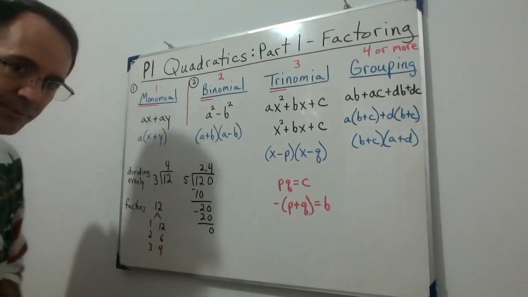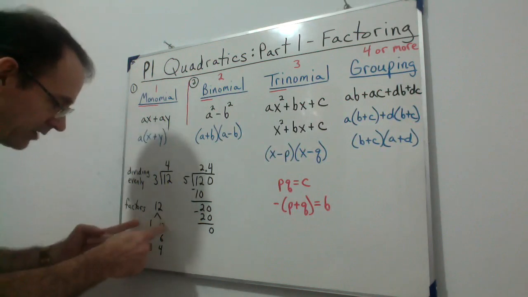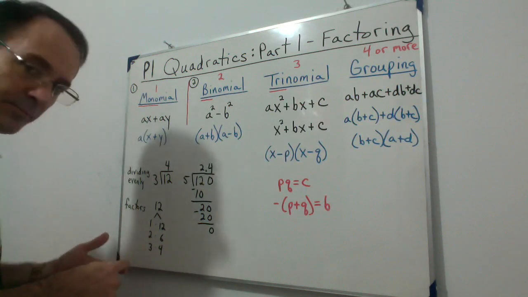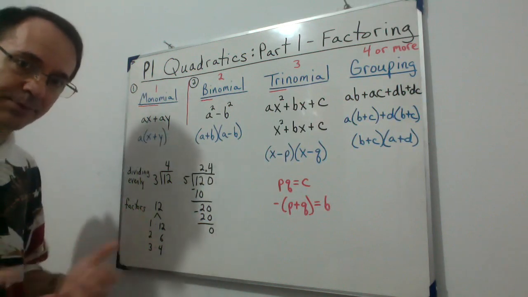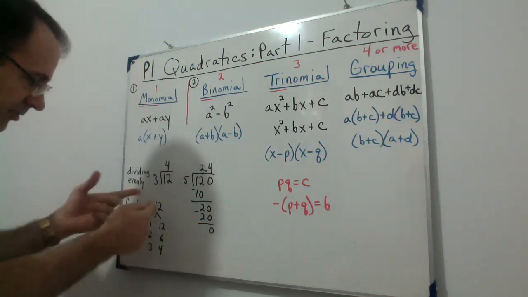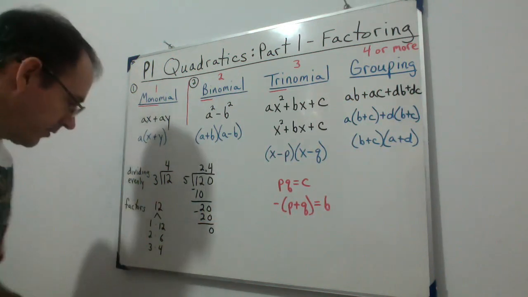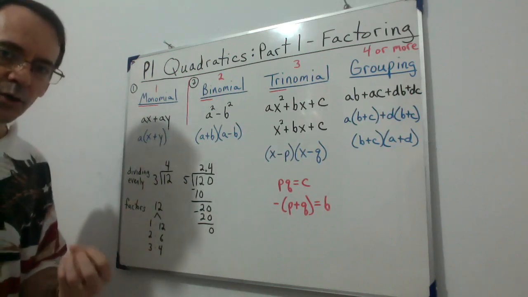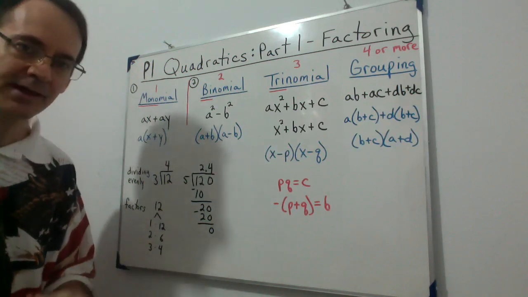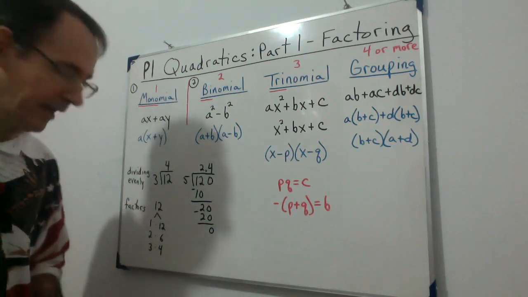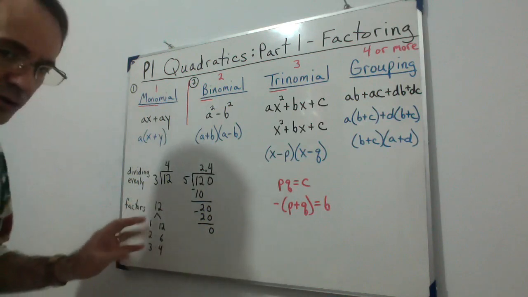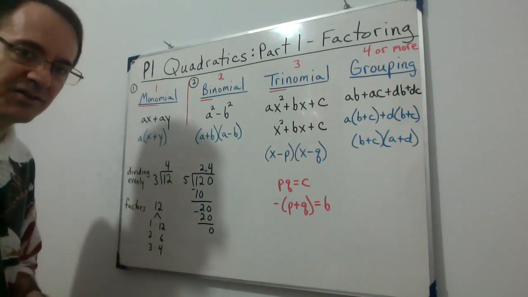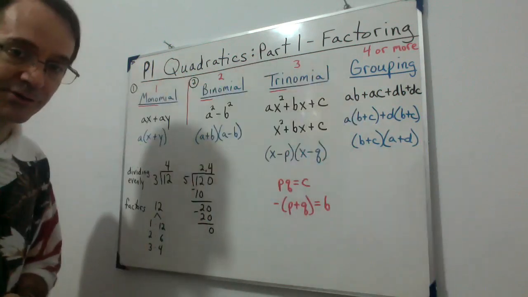And we often put them in pairs. So 1 and 12, 2 and 6, 3 and 4. And you can always double check: multiply them back together, because multiplication is the opposite of division, to get the original number. So this is what you want to have in your mind when you're dealing with factoring. It's a division, and this gives you a brief idea with basic numbers. We're going to apply this and see how it works in algebra.